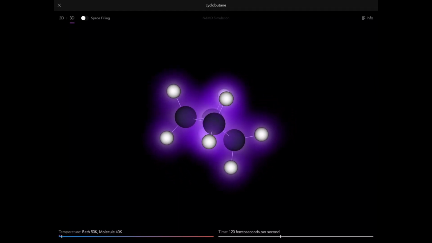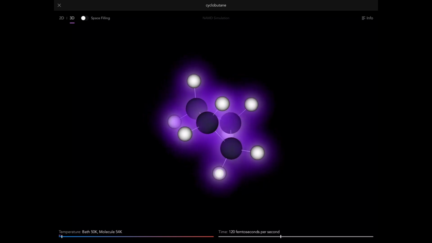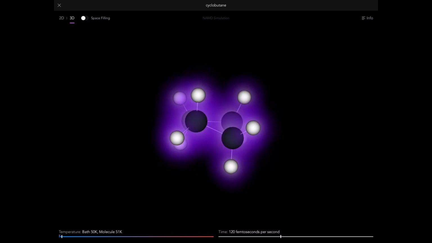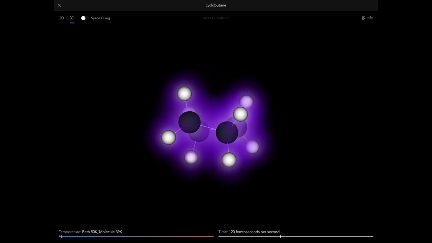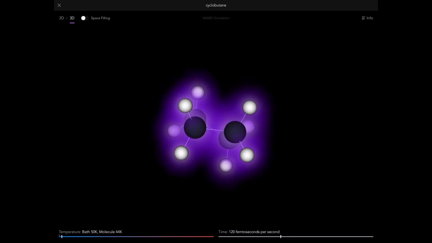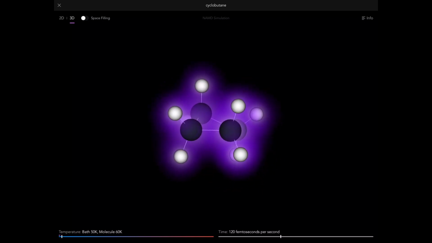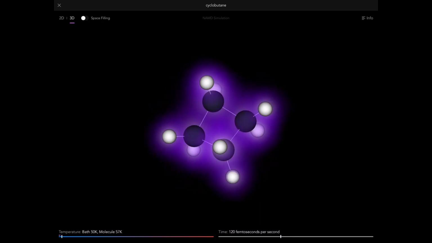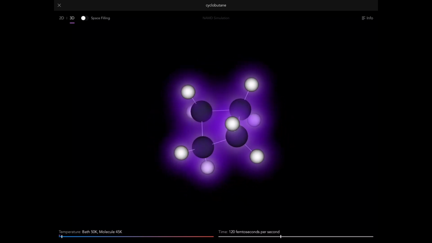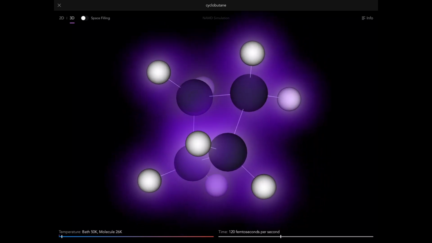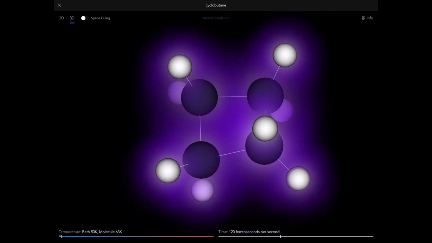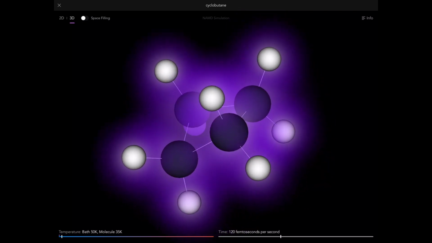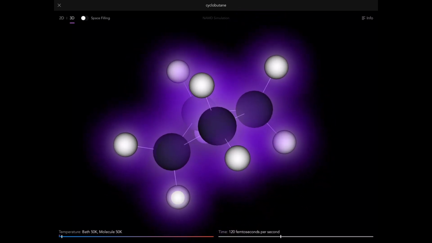Here's us looking at it from the side. That's sort of like what I drew. If we look down any one of these carbon bonds, do you see that it's no longer perfectly eclipsed? So what I mean is by adjusting from planarity, these rings can actually relieve some angle strain and some torsional strain. There's not a good way for us to measure these angles using this program, but if you did, you would see that they are wider than 90 degrees. So by relaxing a little bit, it's able to relieve some of the torsional strain.